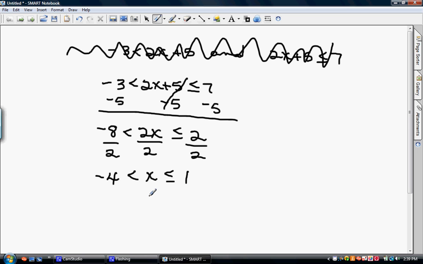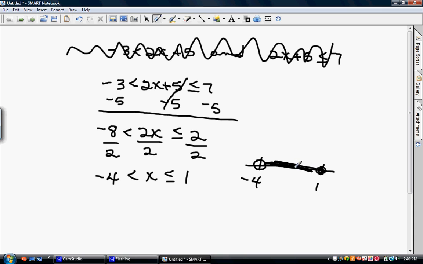Now this is one of those weird interval notation problems. When I put this on a number line, I have a negative 4 on this end, and your smaller numbers are also on the left. This is saying x is greater than negative 4. So the numbers that are greater than negative 4 are all the numbers over here to the right. But it's also saying x is less than or equal to 1. So we have a 1 down here with a closed circle. And since both characteristics are for the same graph, the lines intersect each other.